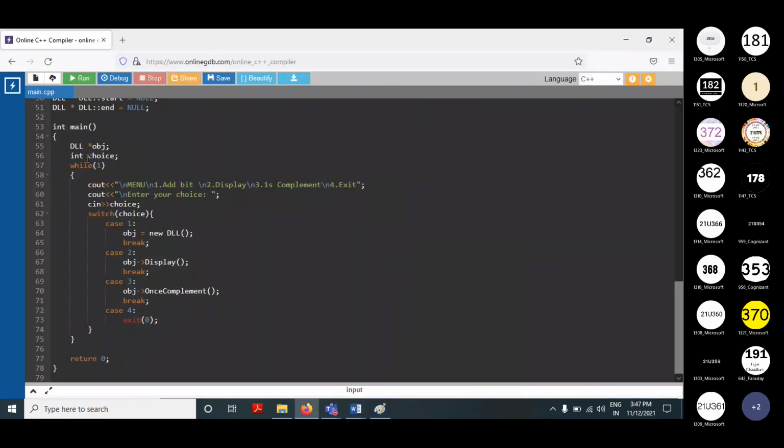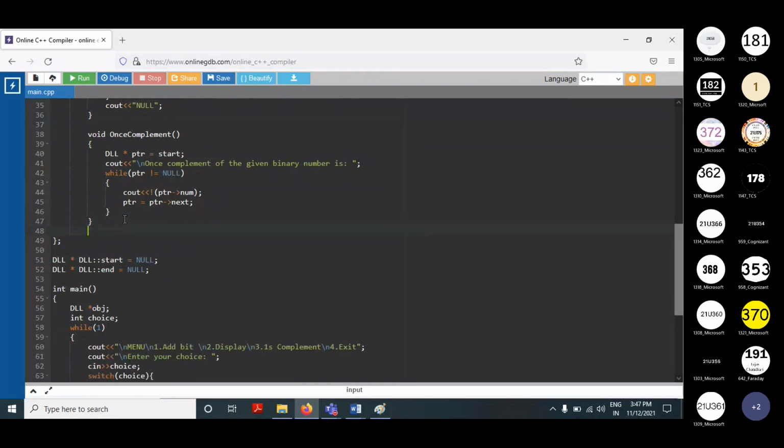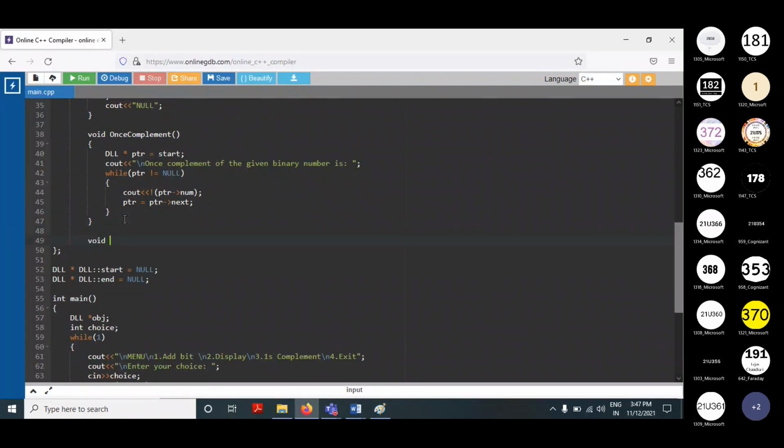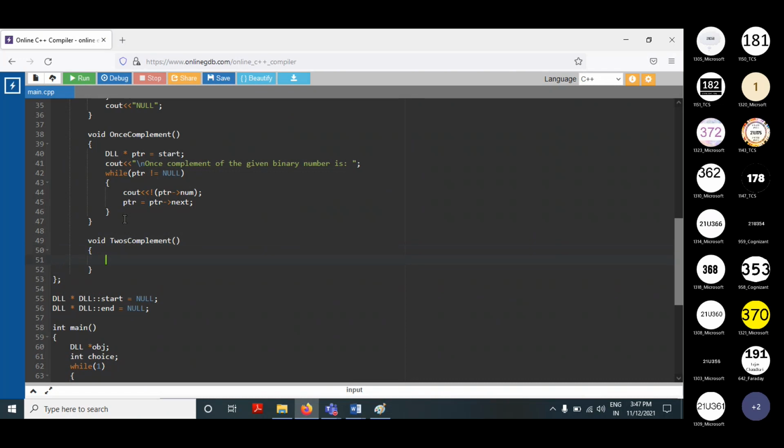So now let us try to implement it. Write a function void 2's complement. Now here we will start from the end. So DLL pointer PTR is equal to end. We will start from the end, and to traverse we have to use the previous pointer.